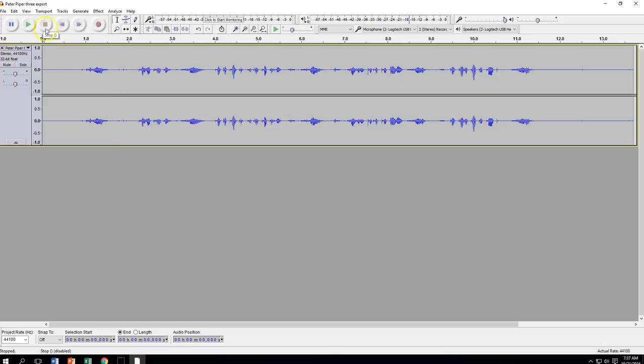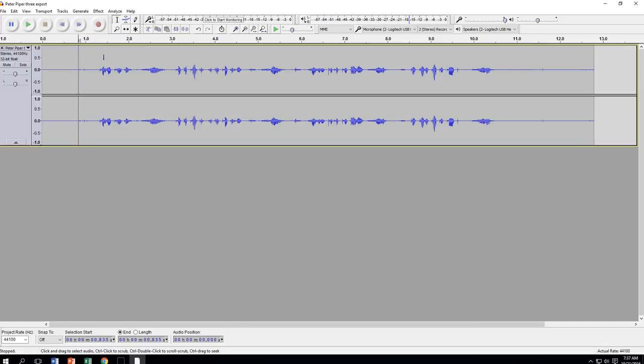Okay, so right here is where I said the word "three." We're going to want to edit out each of these words so that the whole rhyme gets said in its entirety in one nice sentence instead of being interrupted by these annoying words "three." So what I'm going to do is just highlight the top of that, and then I'm going to press the delete button on your keyboard.